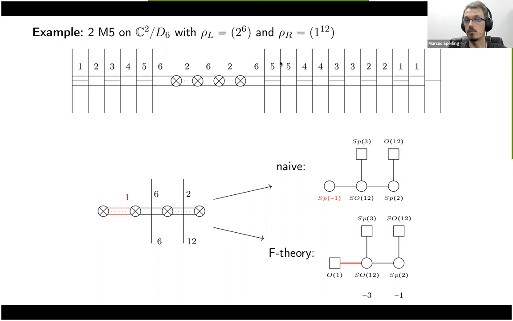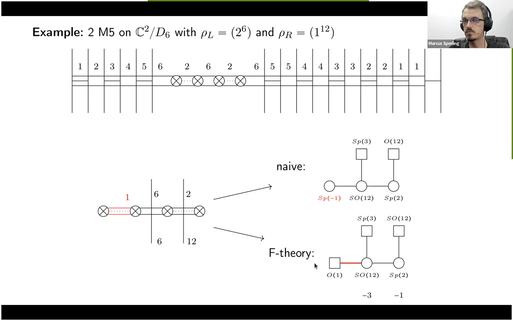And naively, if you just follow the algorithm, you get something like this. You get the 12 D8 branes here, you get a perfectly fine number of D6 branes here, but then you get a negative minus one. So you would write something like this, but the actual corresponding F-theory description is now an SP2, fine, an SO12, also fine, but now it's actually defined on a minus three curve, which tells you that this red guy here is a bispinor in SO12 times O1. Everything which is in red is now a hypermultiplet in the spinor representation. In terms of F-theory, it's not very surprising, but in terms of branes, it's quite nice that we can now use this brane system to play around with these kind of theories.